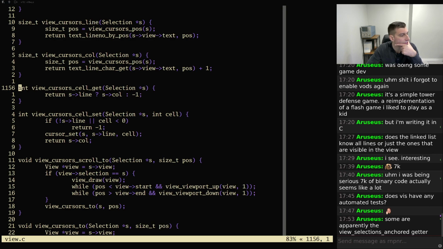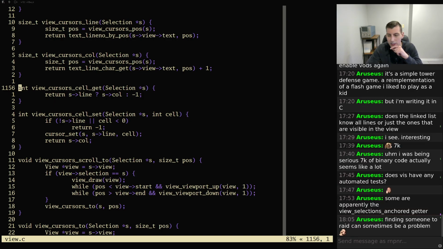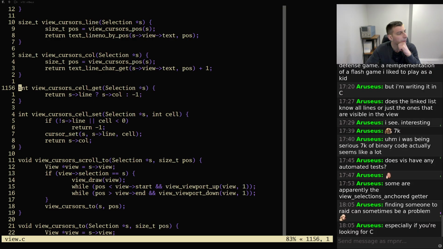Is there anyone interesting to raid in the software stream? Yeah. FreeBSD hacking.